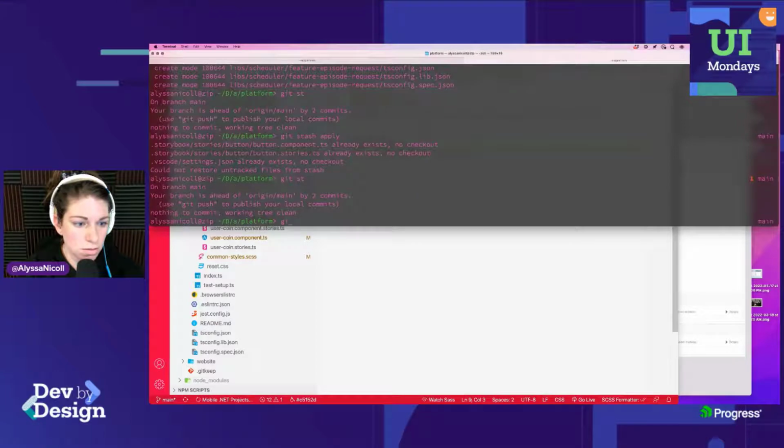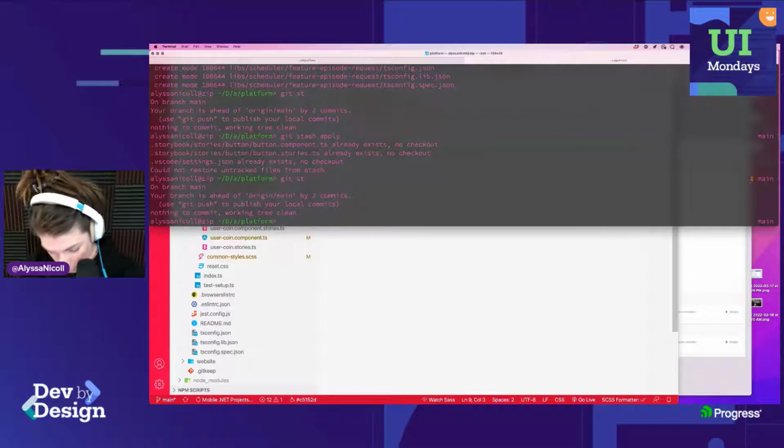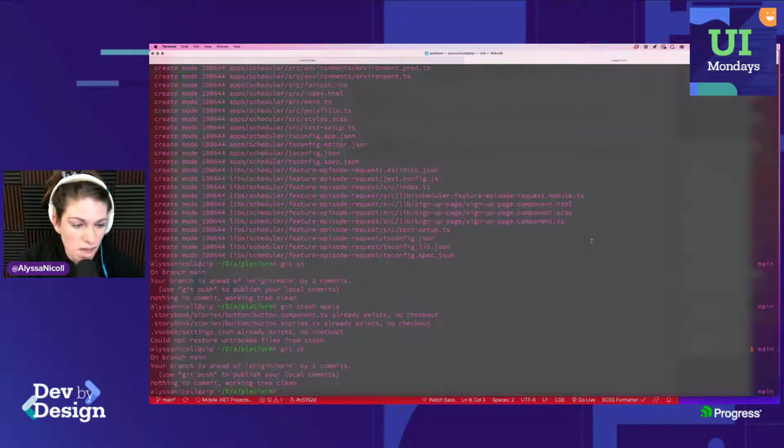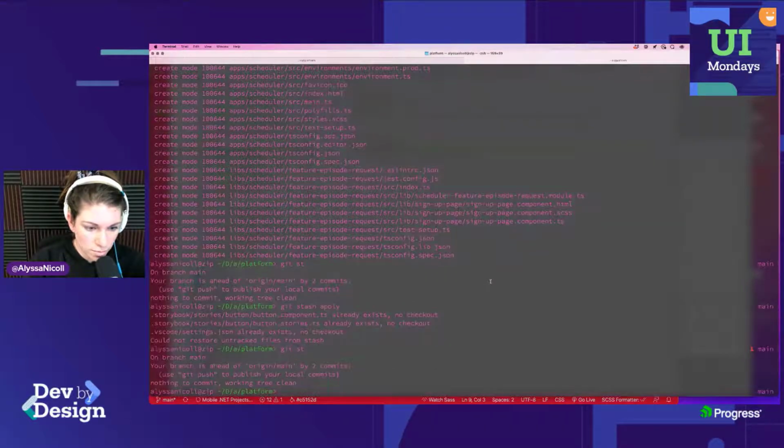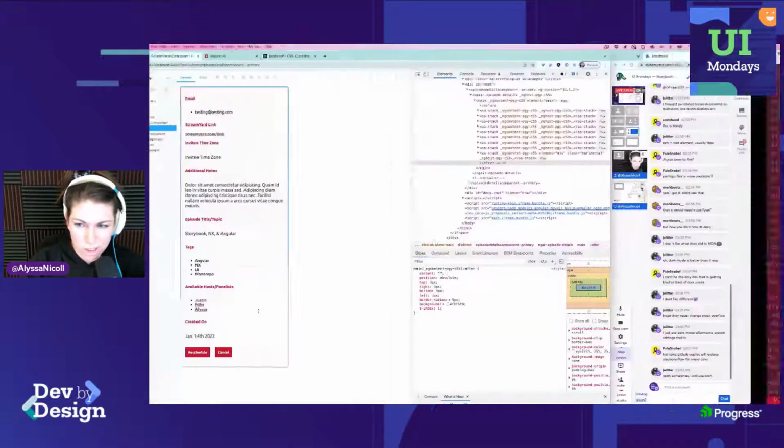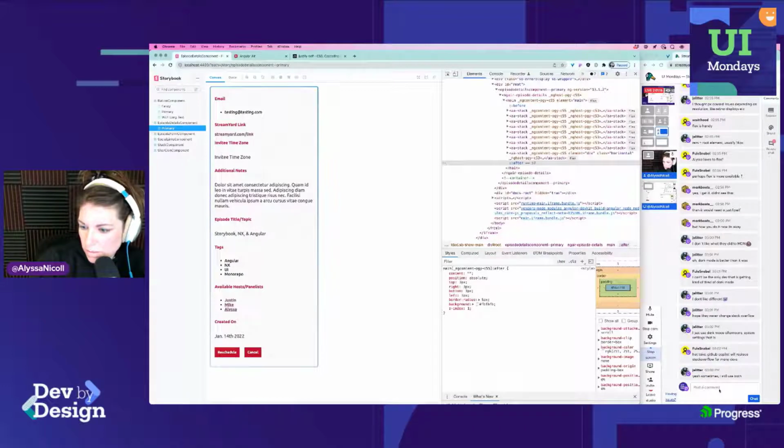Did it actually? Oh, pickles. Hang on. I might have to not bore you with this merge if it didn't go cleanly. Your branch is ahead of blah blah blah, stash apply. These code settings already exist. Could not restore untracked files from stash. I wonder if I do like -u or something.